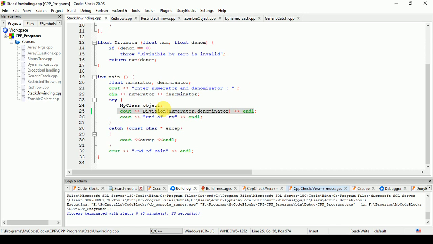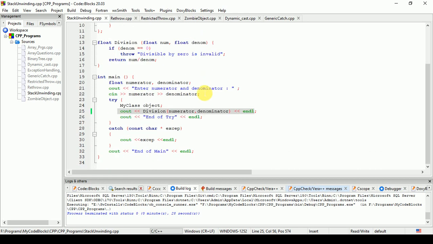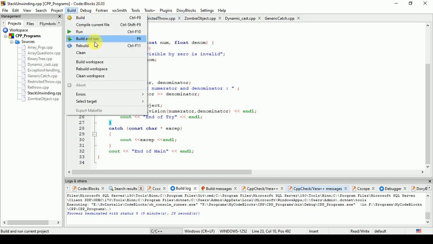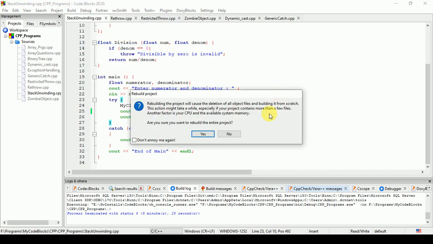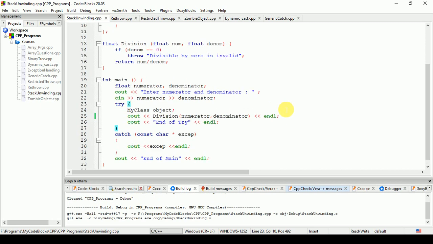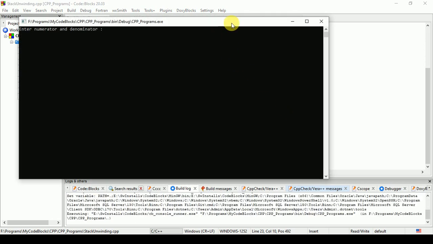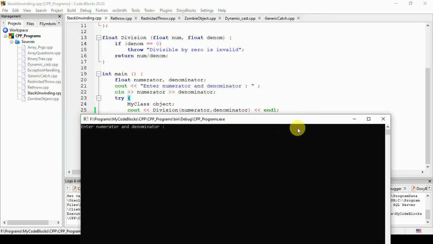For removing it, this object has to go out of scope, and when this object is going out of scope, the destructor will be called. Okay, so now let's build this program, rebuild it, and execute it. First let's give some proper values.